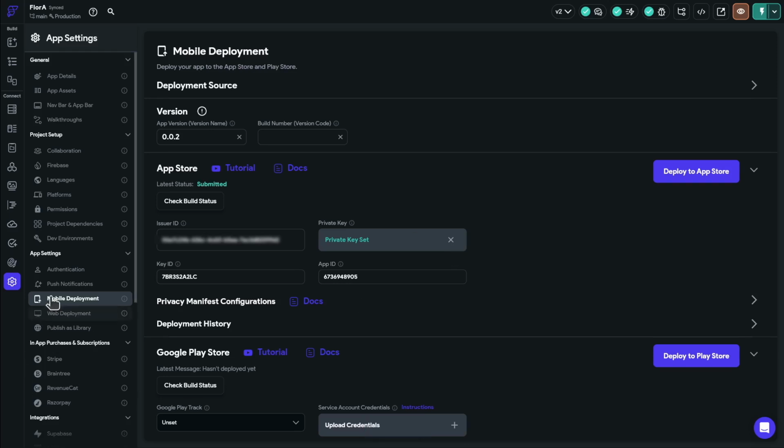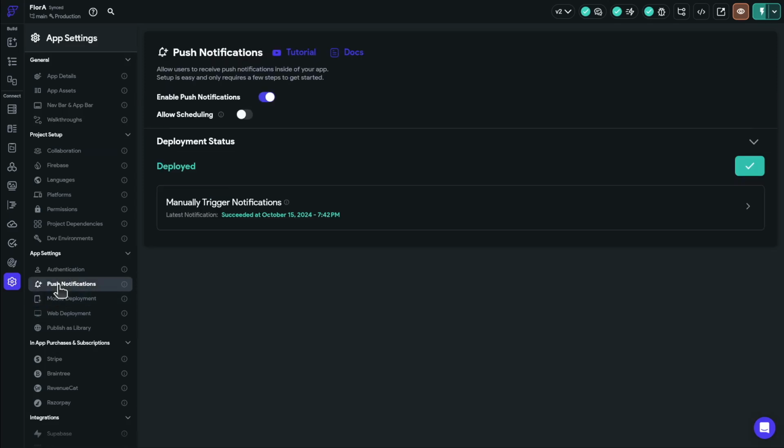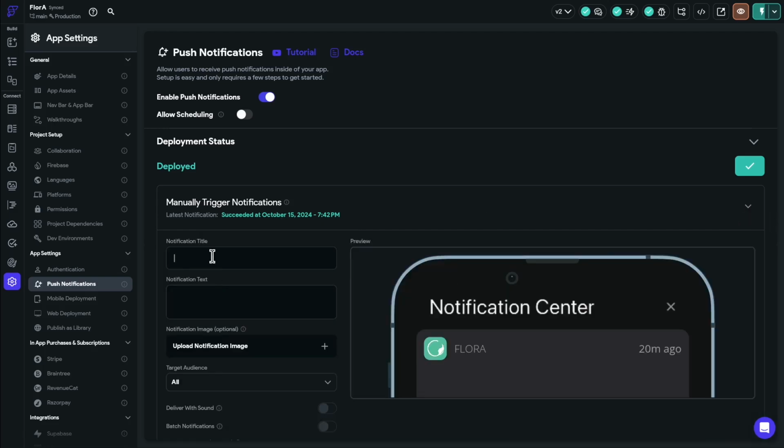Now, I realize I haven't talked a great deal about push notifications during this course. And the truth is that's just because this particular app doesn't really lend itself to push notifications all that much. I think what you could do in this early version of this application is just use push notifications as a marketing tool. And for that, it's really very simple because FlutterFlow actually lets you trigger notifications manually from here in the console. I sent a test one about 20 minutes ago, and let's do that again.